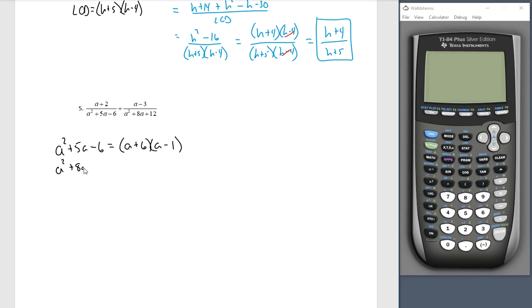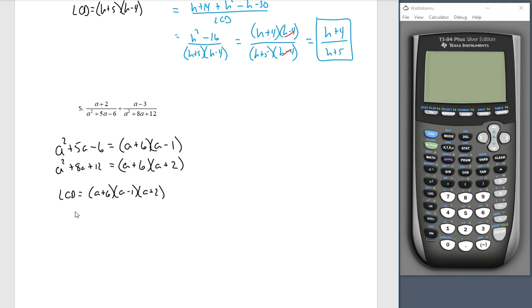A squared plus 8a plus 12. To get a squared, we'll multiply a times a. To multiply to get positive 12, they'll both be positive. Multiply to be 12. Oh, they're both positive because the a is also positive. Sorry, same sign. This tells me they're both positive. Multiply to be 12, add to be 8. That's going to be 6 and 2. So it looks like our least common denominator has to have an a plus 6. They each have 1, so the least common denominator has 1. Has to have an a minus 1, has to have an a plus 2.